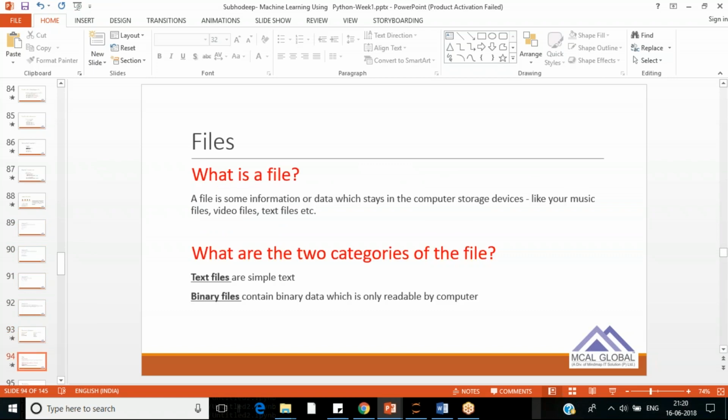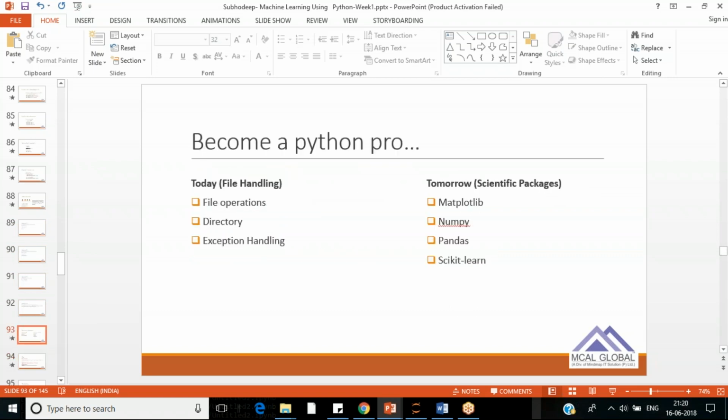Okay, so I think we will come to a close today. For tomorrow, we'll see each of the packages. What are these? So, for example, what is Matplotlib? Matplotlib is basically a package used for visualization and graphs. NumPy is array where we want to keep all the data. And NumPy is very powerful in the sense that it can have two-dimensional, three-dimensional, and even multi-dimensional data structures.